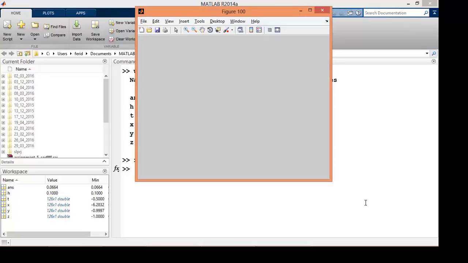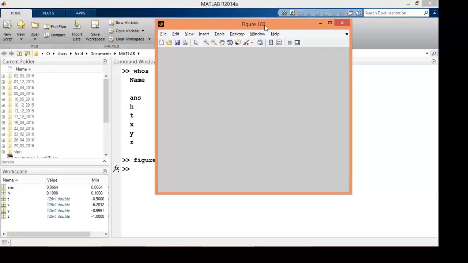If you run the function figure with a number, MATLAB will create in reality a figure object. It's more complicated than a figure, but let's see it simply now. If you run figure 1 or figure 2, MATLAB will create a space, a paper, given a number 100. Imagine you have a book with numbered papers, and you have chosen page number 100, and in this page 100 you will draw something, you will draw your figure.